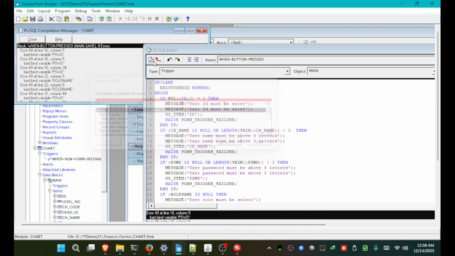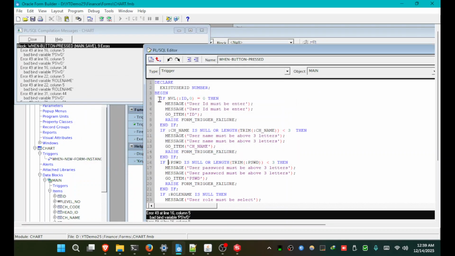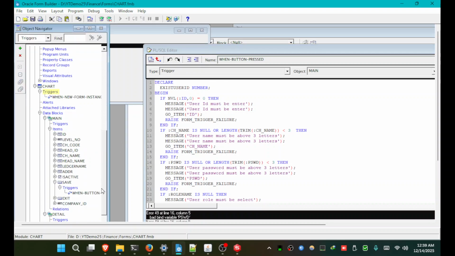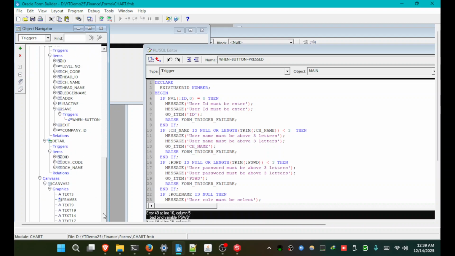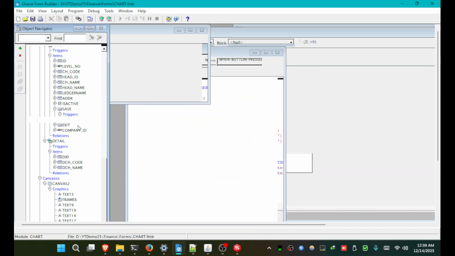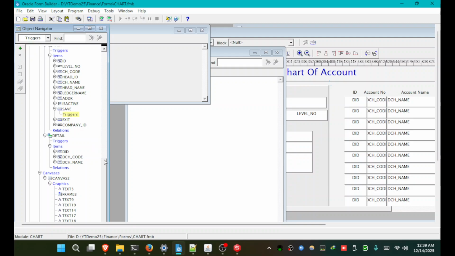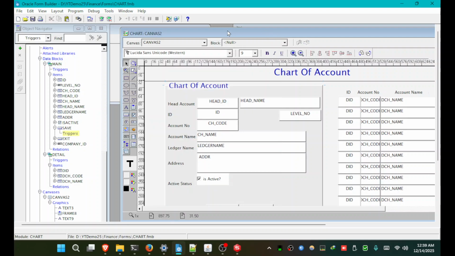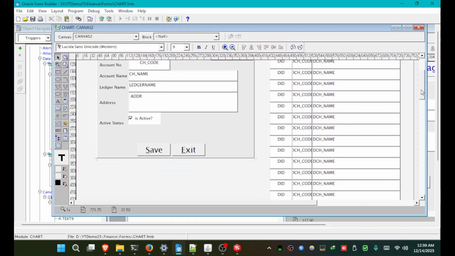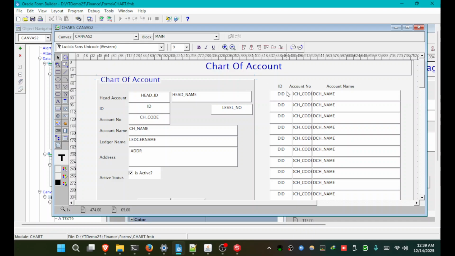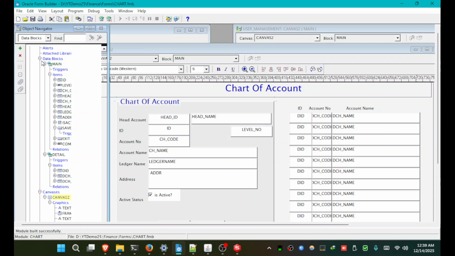Also delete this trigger, go to the save button and delete its trigger also. And that's it. Let's compile it again. There is no code, so it will not throw any error and not compile.